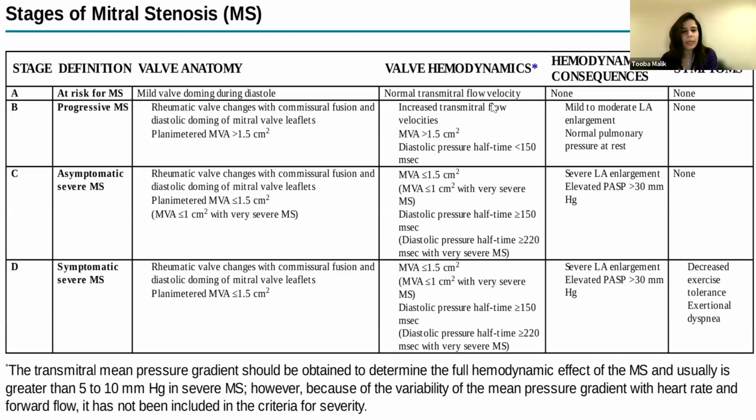So it is quite a hemodynamic evolution of symptoms. It's not just that there's annular calcification or rheumatic heart disease that's affected your mitral valve and caused it to become thickened and stenosed and tighter. It's also how that tight valve is actually affecting the LA, then the pulmonary vasculature, and then the rest of your heart. That's when you start becoming symptomatic.